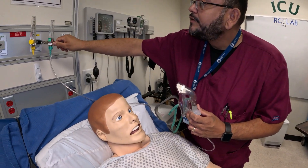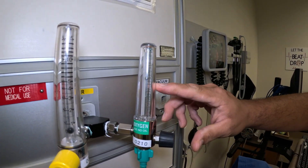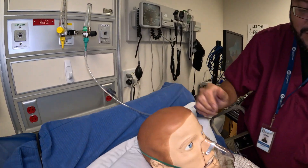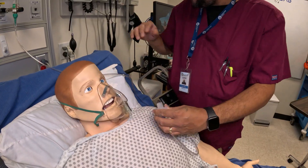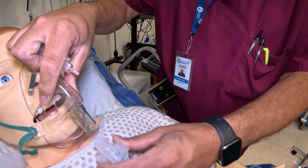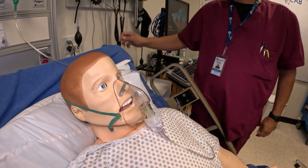For the flow meter, you always want to remember: eight is great. So five, six, seven, eight — eight is great. So we're going to go ahead and place this on Mr. Smith and you will see some aerosol coming up. I'm going to put a little bit more just for demonstration. You do see all that fine smoke coming out — or mist — that's the medication going to Mr. Smith.